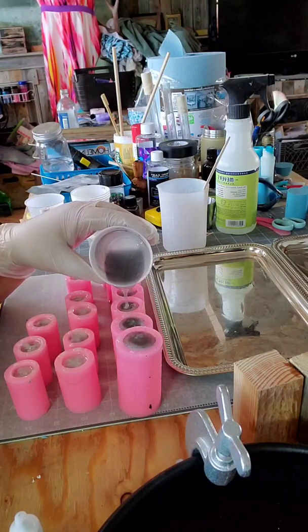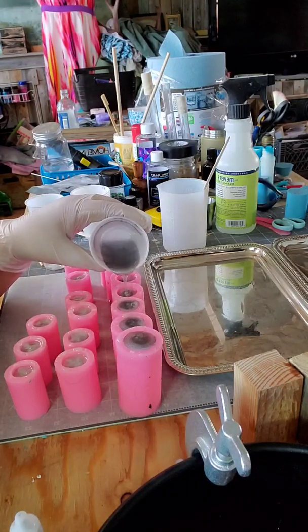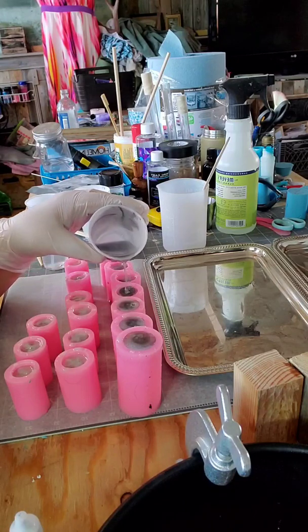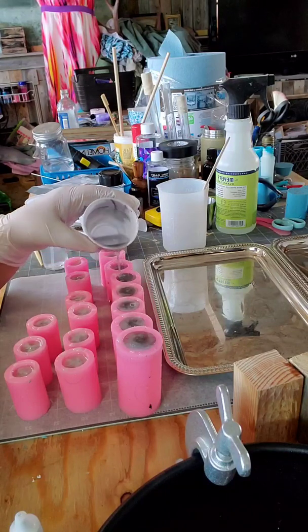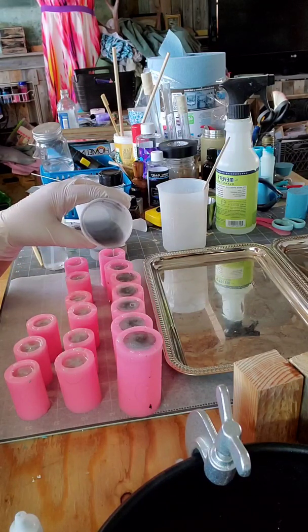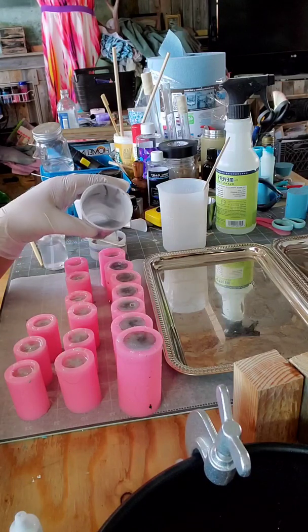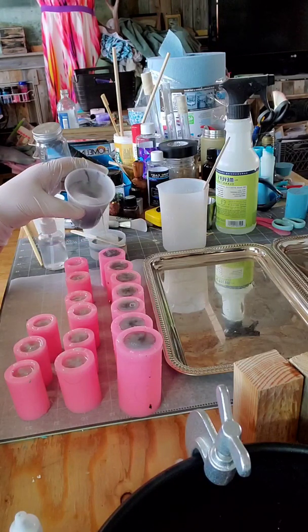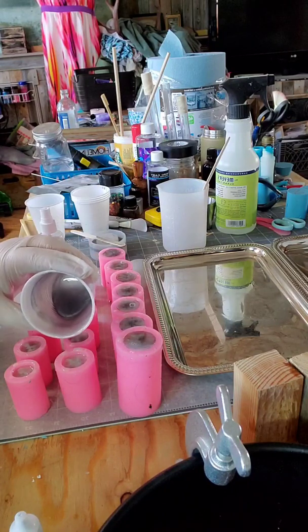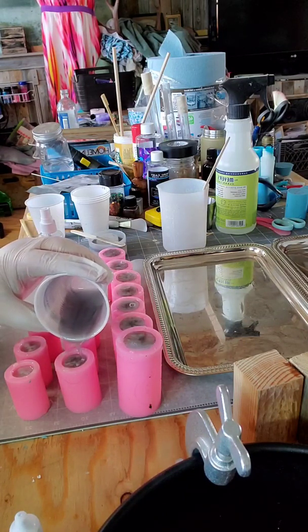I fill these as full as I can because sometimes they settle a little bit and sometimes they run off a little bit in there. It doesn't hurt anything, but it's better to have a little more in there than not enough, because you'll either have to top it off and redo it, or you have to do sanding on a lot of it to make the bottoms flat. And I try to avoid having to do that because it takes a lot of time, and these already are pretty time consuming to do.